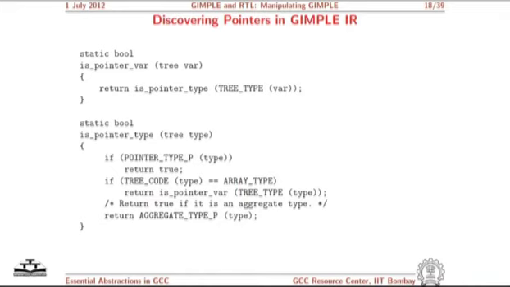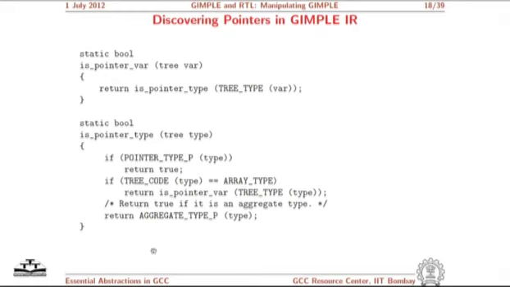So, I have to first find out what are the pointers in the Gimple representation. So, I write these functions. This is pointer type, a function that we have written below, and is pointer variable. I get a tree node of a variable, and I say if it is a pointer type, return true. And how do I determine pointer type? If pointer type p for this type, so there are type names associated with it. This is a macro, pointer type p. You can use cscope and see the actual definitions. Okay, return true. Otherwise, if it is an array type and various things.